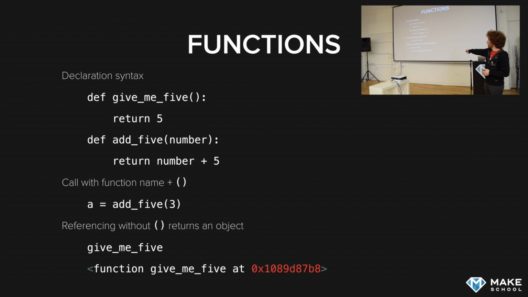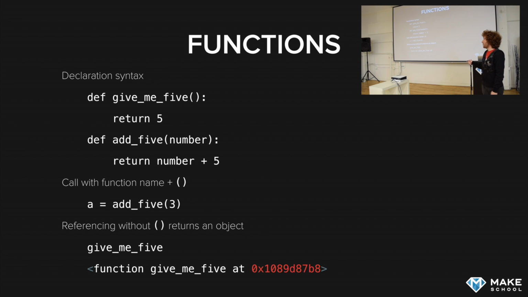So number here is just a variable name. You could theoretically pass in a string, and then your function would have to deal with it. Function declarations always have a colon at the end of them, as do if statements, as do for loops. So a good handy mental reminder is whenever you're doing something that is going to require a new level of indentation, you also need a colon at the end of the line. And that's another frequent thing to forget, especially if you're going back and forth between Swift and Python. These are similar enough that you might forget in one case or add it extraneously in the other.